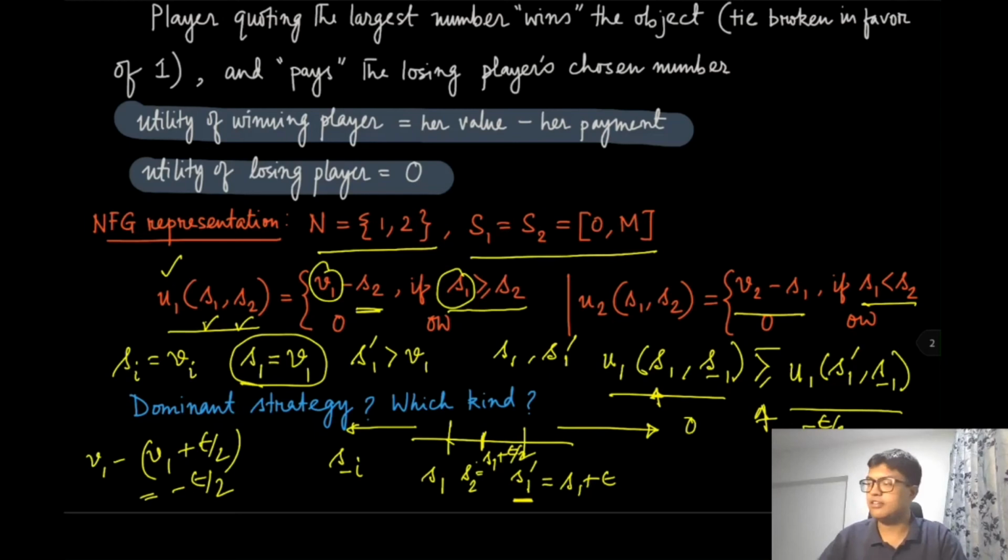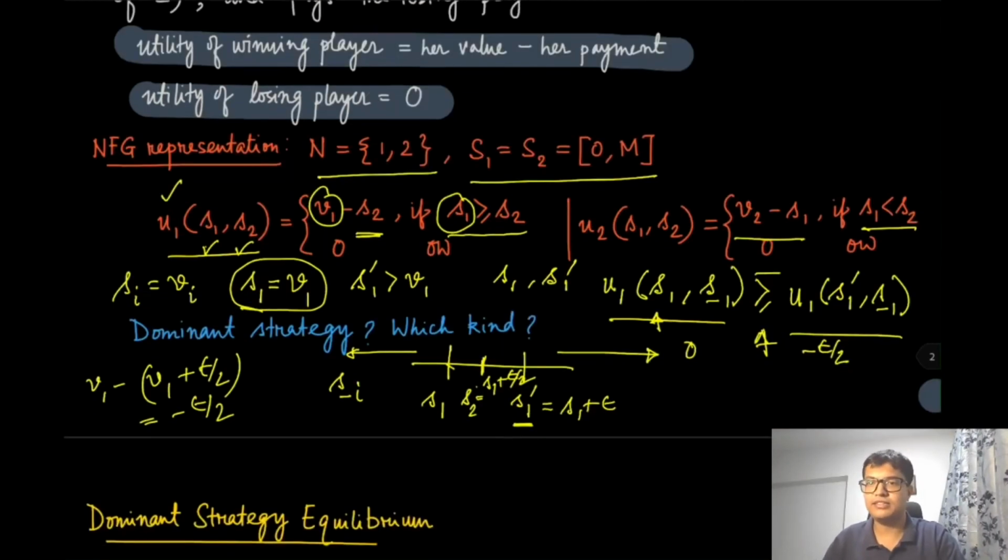So you can clearly see that in this situation you have a case where you are having a strictly worse outcome for some choice of S minus i. For all the other S minus i's, you are going to be at least as good as the utility when you are reporting your Si to be equal to Vi. And you can use this argument even if your Si prime was smaller than S1. You can use a very similar argument and show that that is also a weakly dominant strategy.